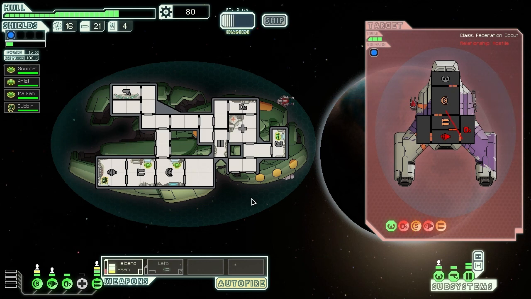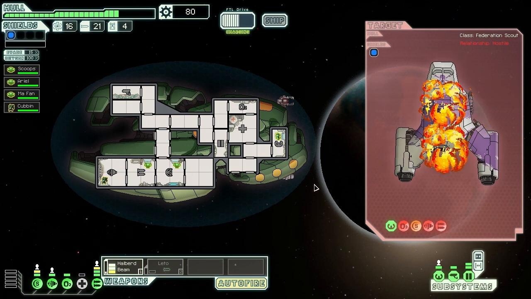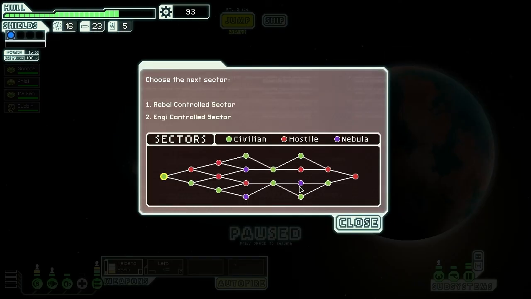Unless there's a store right at the start of the next sector. So I'm going to check that first, and then spend the scraps for the shield. Assuming I get 20 more from this. I might not get that much. No, only 13. But let's keep moving.